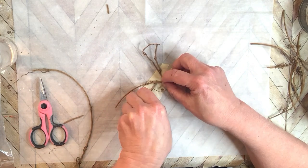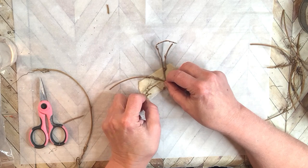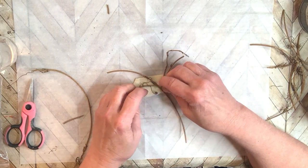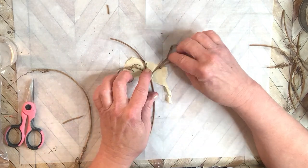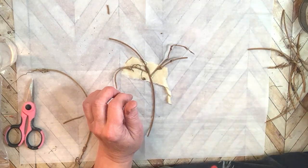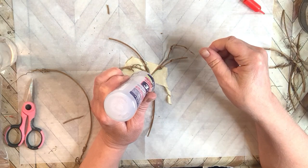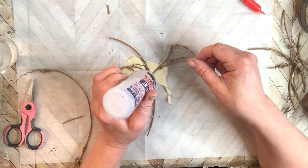So you saw what I was doing there. While it was on the building, I used a piece of masking tape and taped it together so that I would know the shape that I wanted there on the building. And then I added the Beacon 3-in-1 glue to where they should join together.